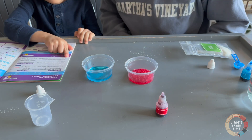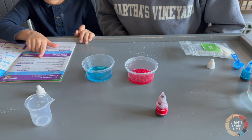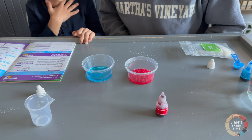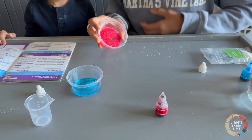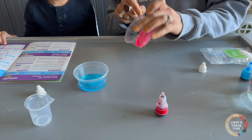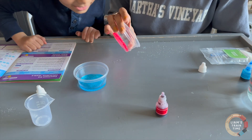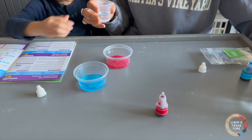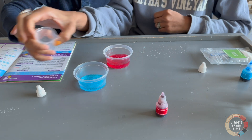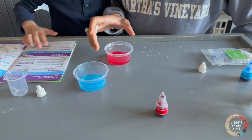Step number five: after waiting for a minute you will have a squishy color of crystals. Add 15 milliliters of water and wait. Do you see the rest of the water also changing into crystals? You can see this — look at that. That's been sitting in there for a little bit. Do we see how it turned into crystals? You see how this is still a liquid? Look at that — that's not a liquid anymore. Isn't that cool? It's crystals! I think it's been about a minute so we can add 15 more. Pour it in there, let's see what happens. The liquid is starting to harden up again and crystallize. We're going to let it sit for a little bit longer and it's going to crystal more.